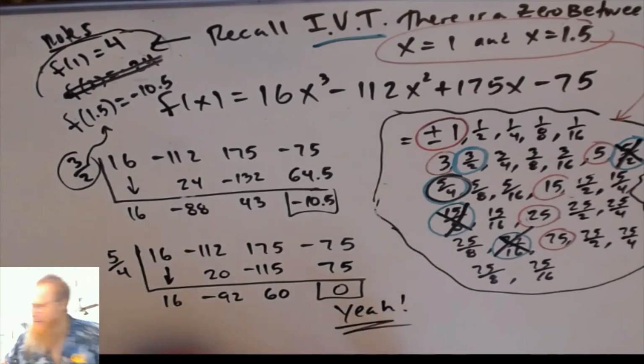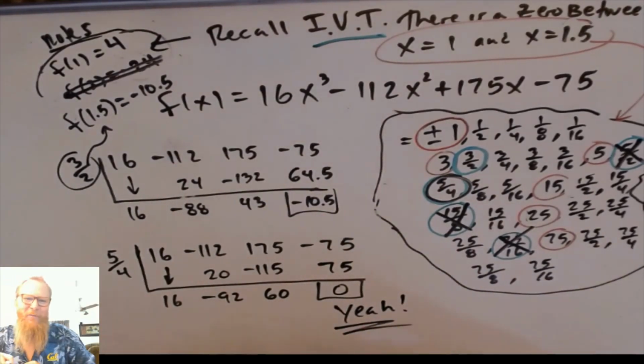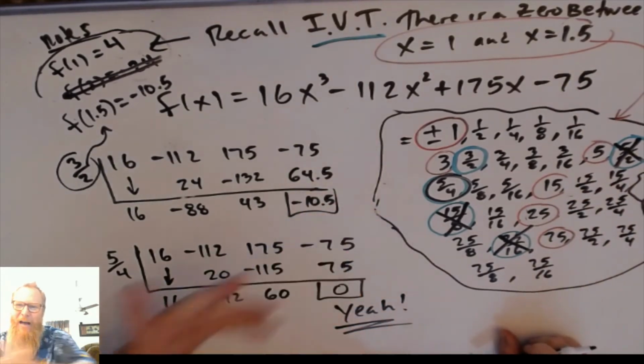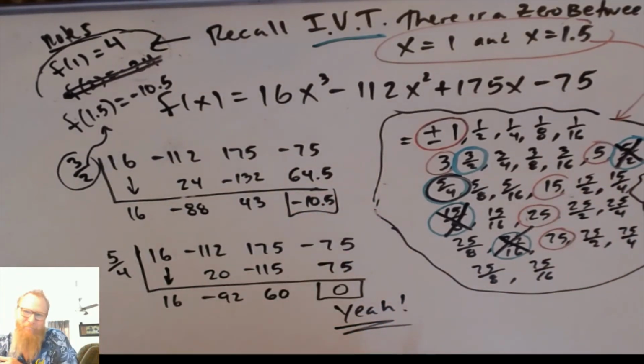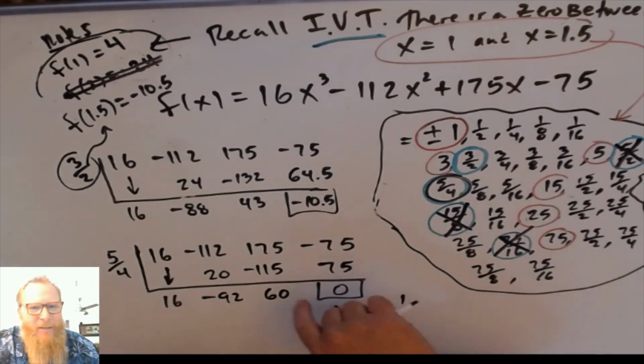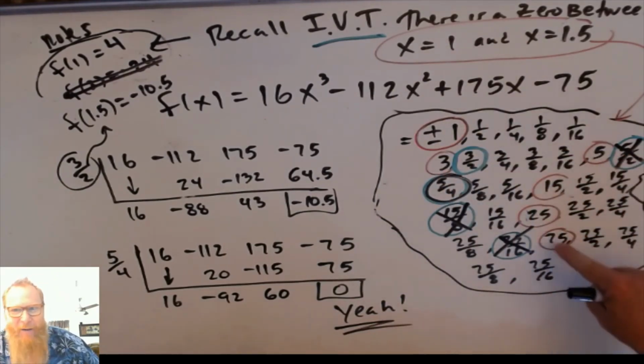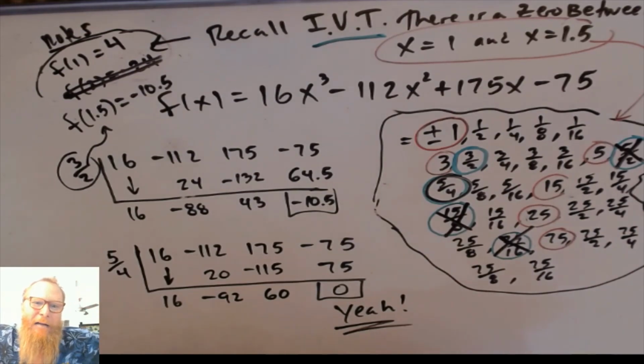Yay. And that's what I meant about, if you have a feeling or an intuition, you might have thought to do 5/4. I never would have. You know what I probably would have done? If I wasn't thinking, I would have done 1, then 3, then 5, then 15, then 25, then 75, and I would have gone, oh, God, I'm not finding it anywhere.